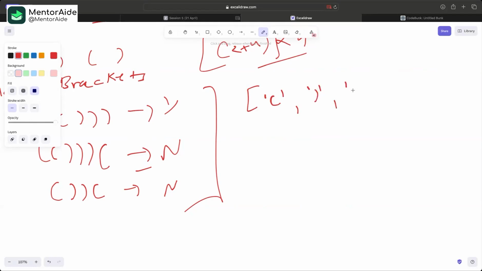Why am I not saying this thing? Because we have not done anything on the string, so I'm trying to ignore it. But again, it's the same as a string. So this is given an array. Now you can consider it something like this. You need to tell whether the given array contains balanced parentheses or not. Simple thing. How will you find it out?